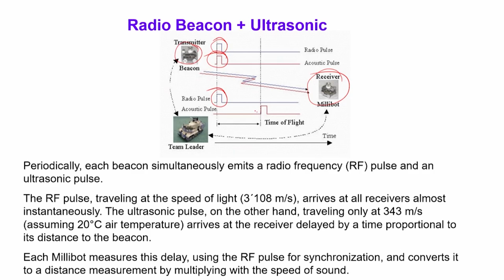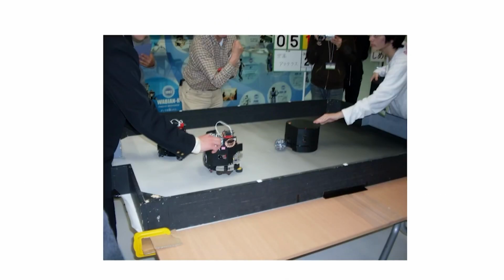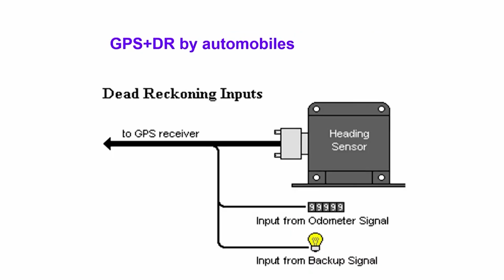This delay that is happening is a measure of how far away the robot is from the team leader. So, the team leader is sending the two data from which the leader can make out how far away this fellow has gone, and this is used for popular games, like in Japan the robo soccer, where this kind of a concept is used.